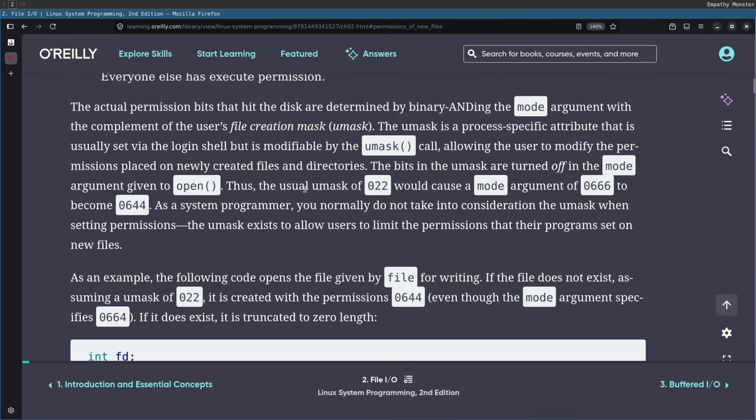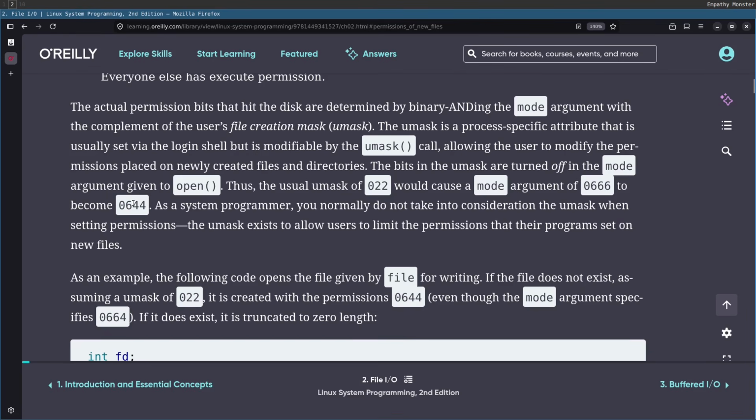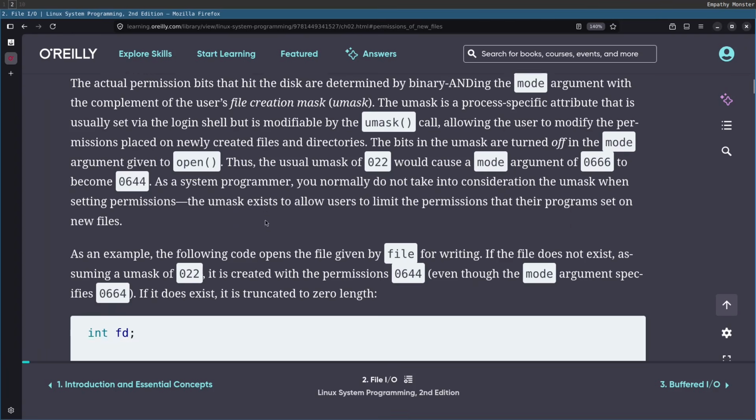And so it says, thus the usual mask of 022 would cause a mode argument of 0666 to become 0644. And you see, these bits right here are masking these bits, and so it's turning it into 644. As a system programmer, you normally do not take into consideration the umask when setting permissions. The umask exists to allow users to limit the permissions that their program set on new files.